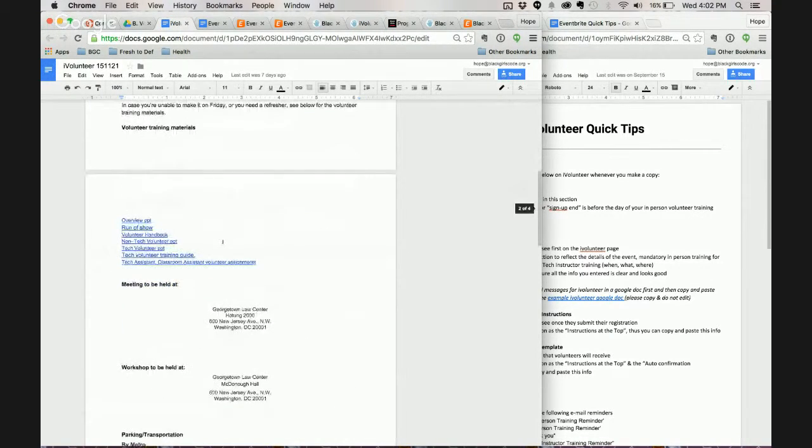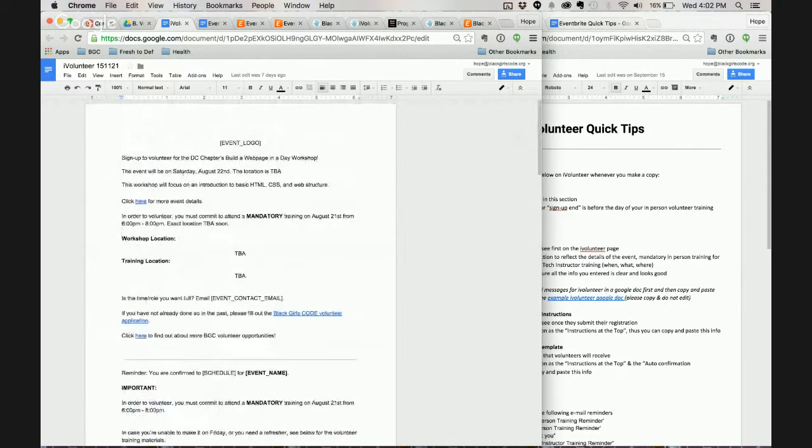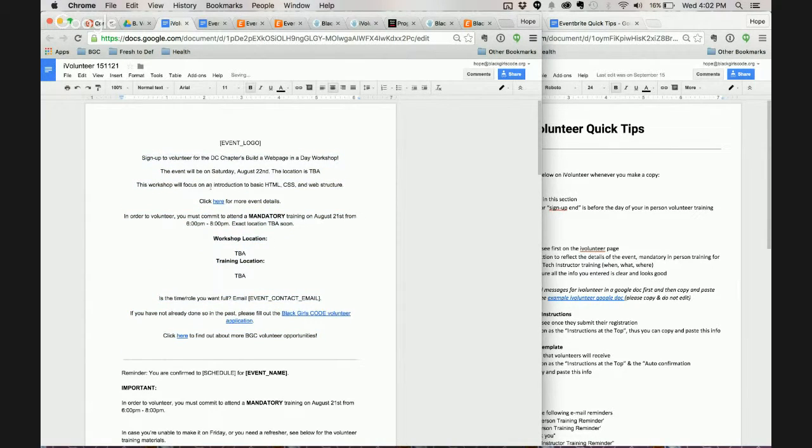So this section here is exactly how it looks for instructions at the top, except that it needs to be made like this. But yeah, it's essentially the same section.